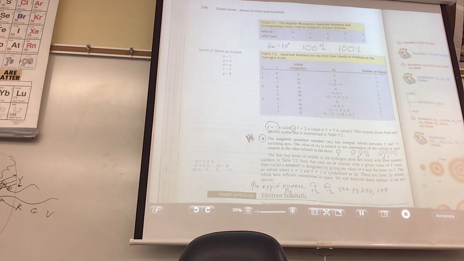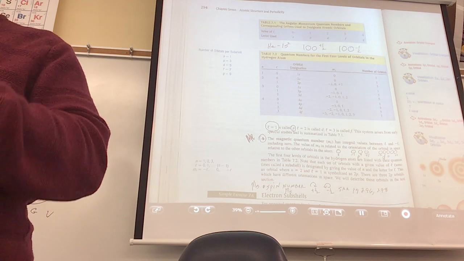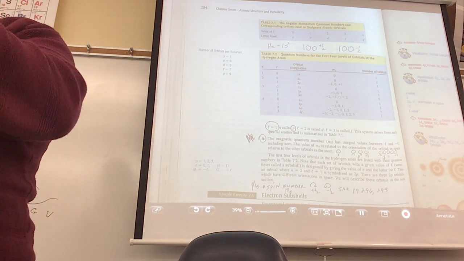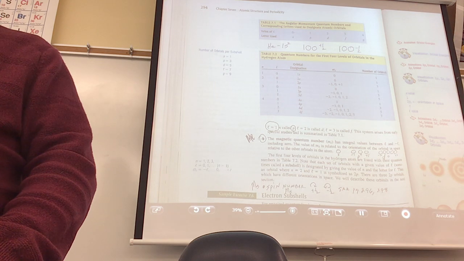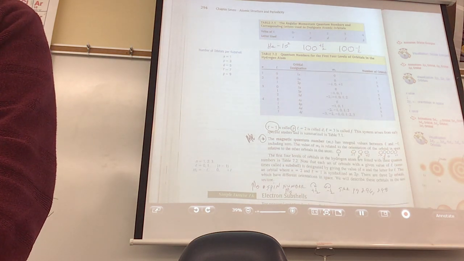Now, I don't want to spend huge amounts of time on that. You will hear about 4 quantum numbers, and they're going to give fancy letters. See that? I don't see the point in all the fancy letters, but that's what they do, okay? All right, so what I would like you to do tonight, if you have a chance, is look at the packet I gave you and see if there is anything I can write on that packet that would help me. If you want to write down here the quantum number thing, you could do that.